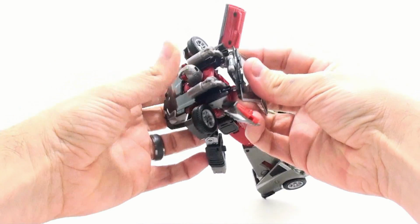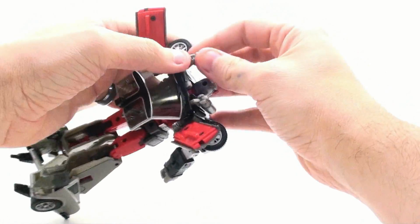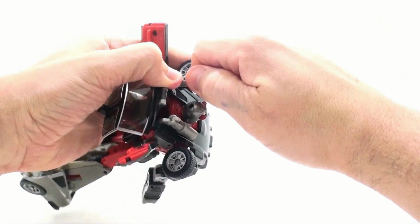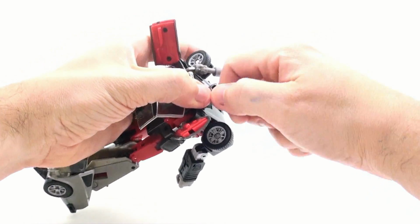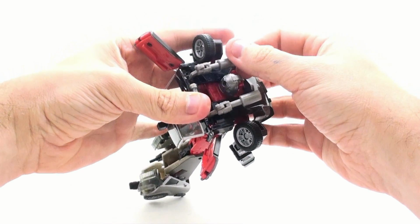Now, they also, here, get that pegged in there. They also extend a little bit further, so just go ahead and grab the tip of it and give it a nice little pull, kind of twist, and you'll feel it reach the limit of how far it goes. And then I like twisting it a little. There we go. And that's as far as they go.